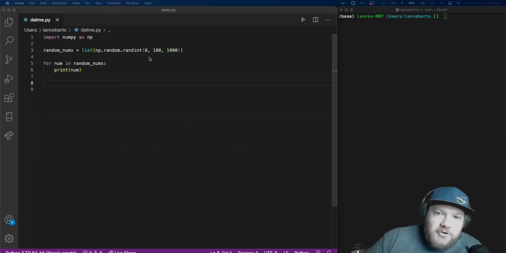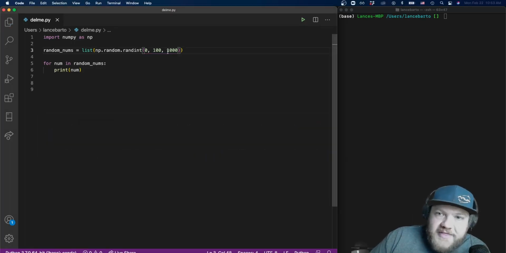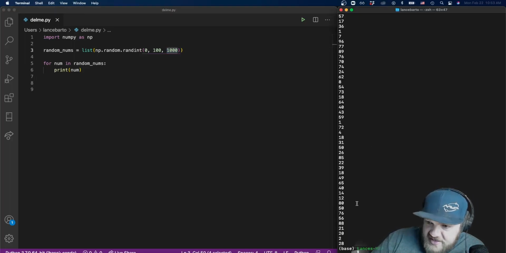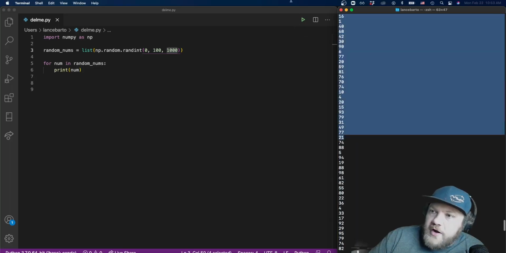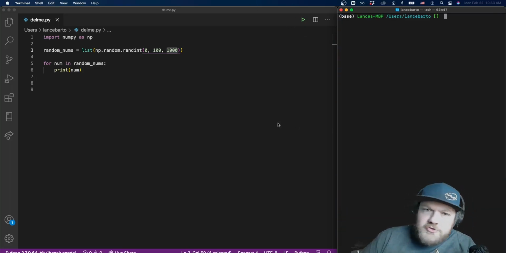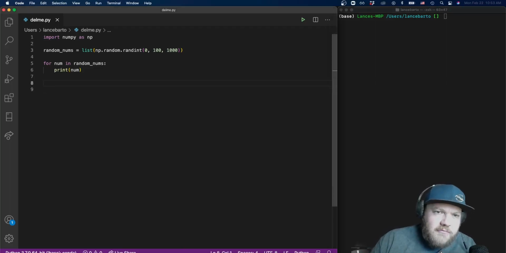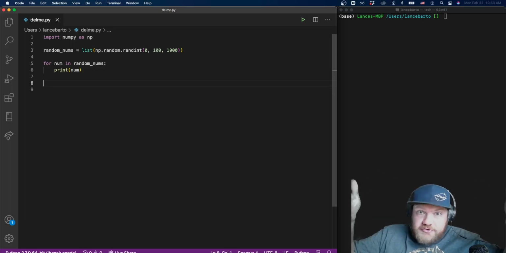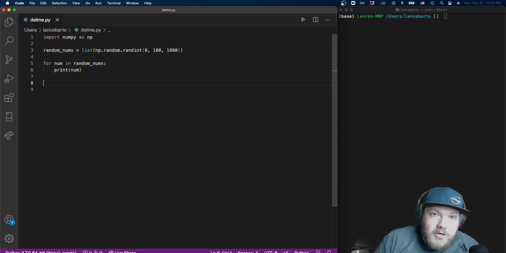to show you, I just built a data set of 1,000 random numbers between 0 and 100. If we look at this data set, we can see that there are 1,000 random numbers between 0 and 100. So that's what we're going to be finding the median of. We're going to expect this to be evenly distributed throughout the four quartiles, so we're looking for a minimum around 0, a Q1 around 25, a median around 50, a Q3 around 75, and a max around 100.